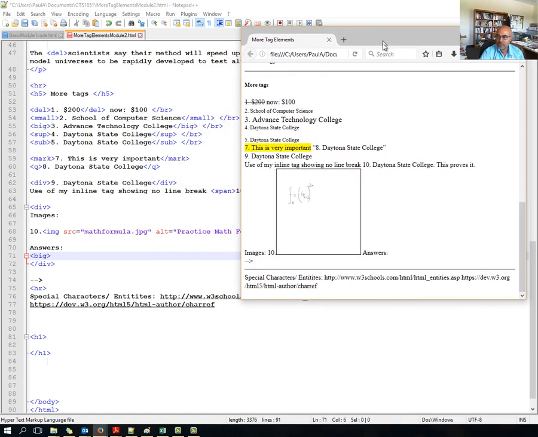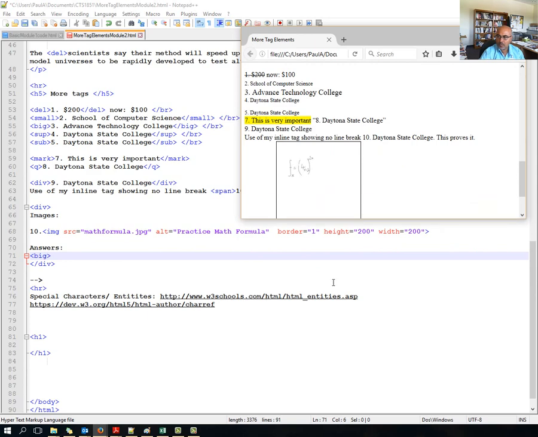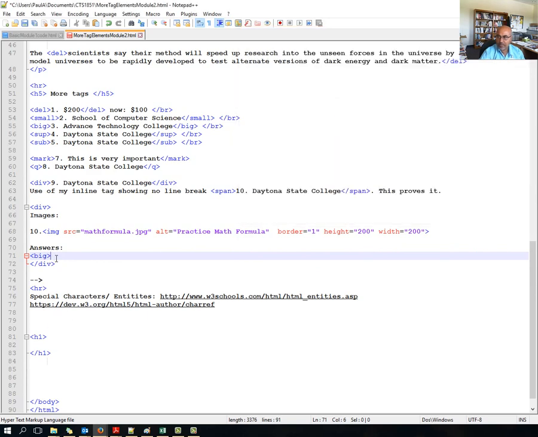Let me bring the picture over here. The image was kind of big, so I'm going to say big, and then F, and then I'm going to close my big tags.